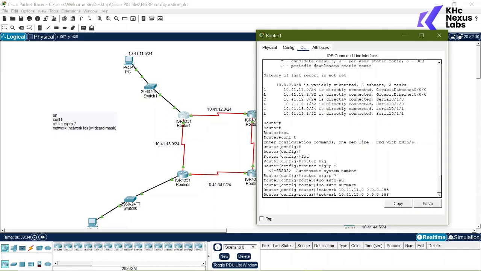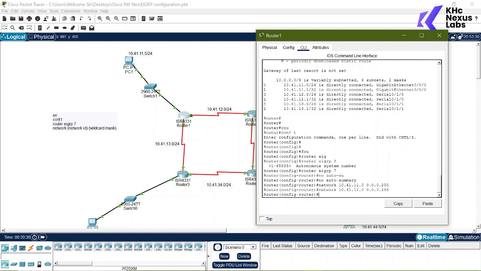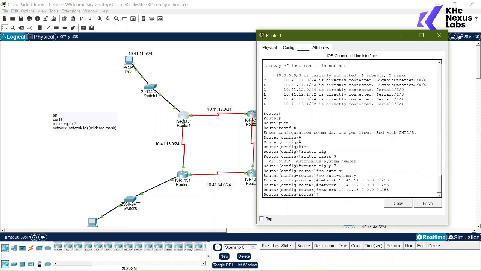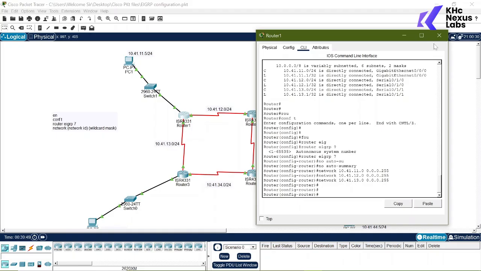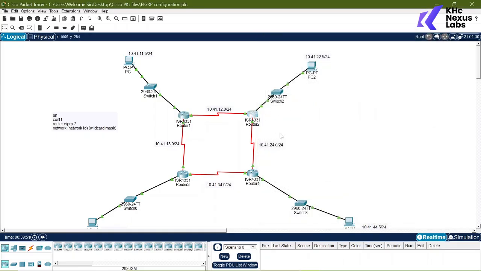So the next one assigned to it is .12. The next IP address connected to it is .13. And we do the same thing for every other router here.